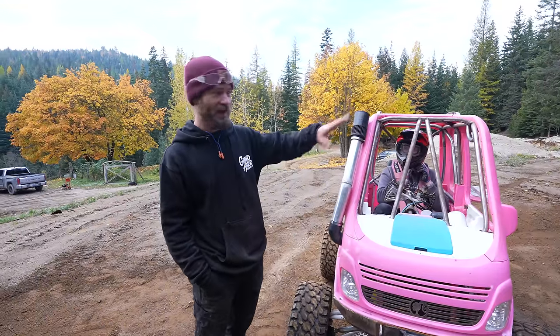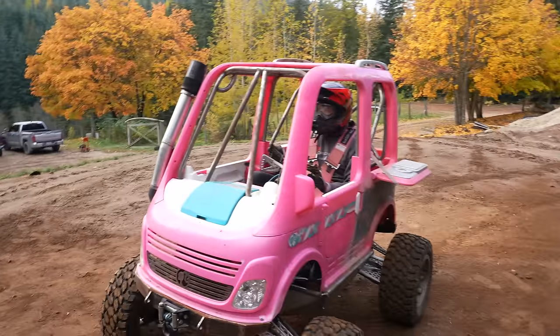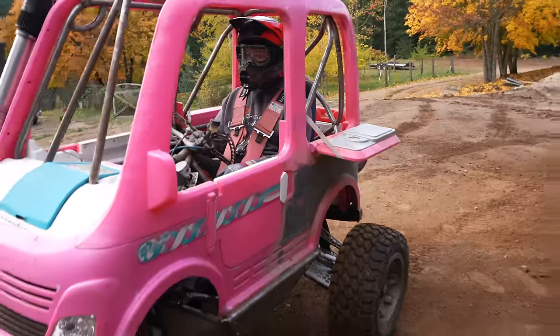Ryan and Tony have had their warm-up laps. They've got used to the track and the machine. Now it's time to see which one of them is faster. Loser has to jump in the pond. All right. Here we go. Wow, I didn't know we were going that hard. That's a pretty heavy consequence. I'm gonna regret this.